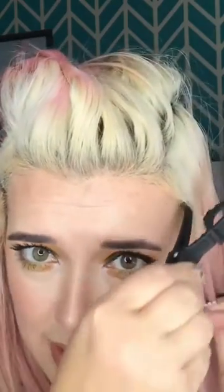And then like I said, I just take these clips, and that's what I use to hold down the hair so that when I'm braiding it, I don't have any of these hairs pulling up and coming into the braid. So now that you have this huge section of hair, I like to go to the back and just part it straight across where the crown of my head is. And so then you have a good chunk of hair right here.